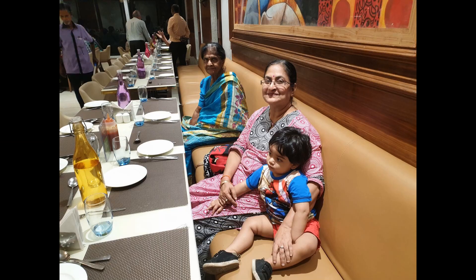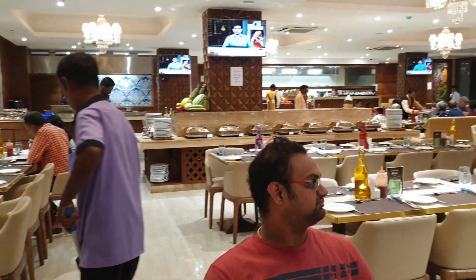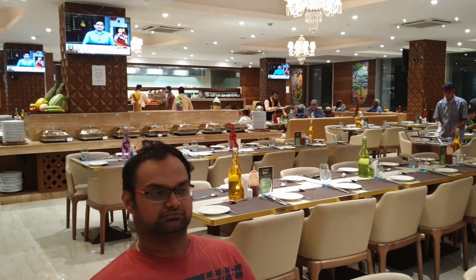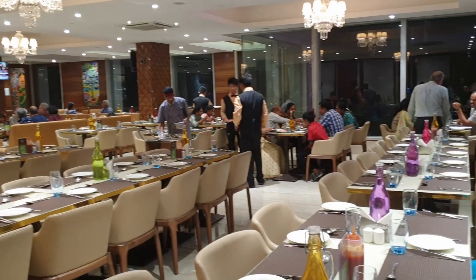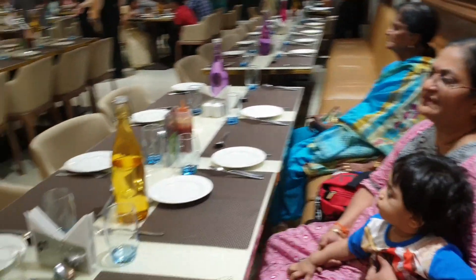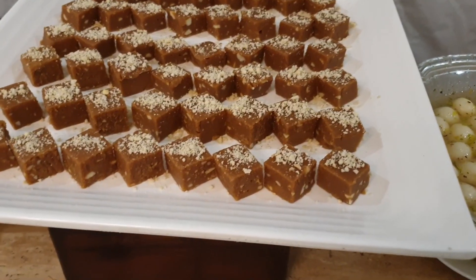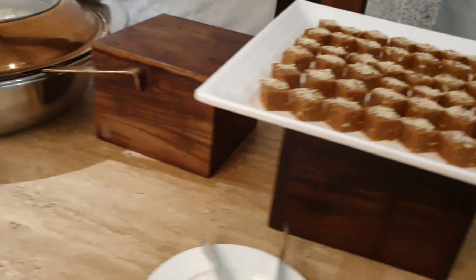To sum it up, it is a beautiful restaurant which we really enjoyed. It has a pleasant ambience and endless food options on the buffet menu. Every time we visit India, we always make sure we go to Matsya at least once during that visit. My favourite food item today was the Horlicks barfi — I absolutely loved it, it was delicious.